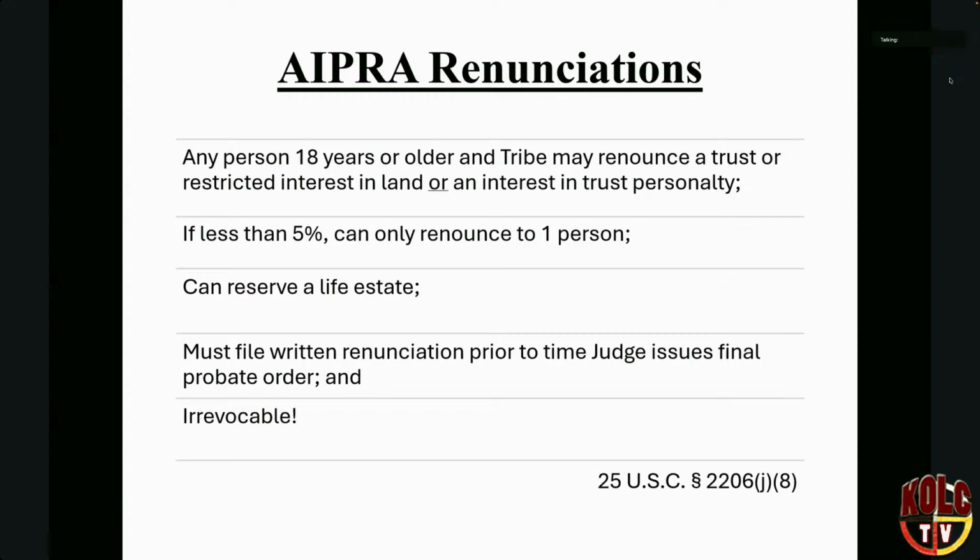So I called over here to the BIA. I said, I'm going to inherit land from my father, Robert Hawk, and I want to renounce it. I want you to take it and give it to my 2 sisters instead. And they said, no, the law doesn't allow you to do that. What we will do is treat you as if you died, and then we'll give those shares you had to your children. And I said, well, that defeats the whole purpose. So I kept my dad's land. I couldn't do it.